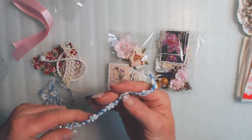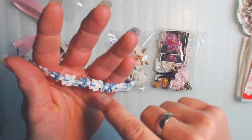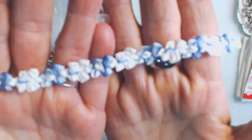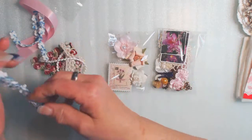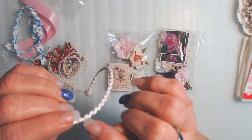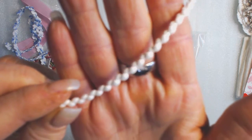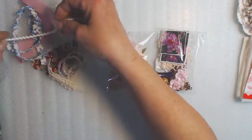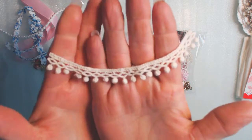And then, ooh, this is that favorite style of one that I love. And totally love this, the colors. That is beautiful. Haven't seen that one like that. And it's even a different type of material. That's gorgeous. Love that. So you get 2 of those. And then you get one like this. And it's got like an AB thread running through it. I don't know if you guys can see that in there. That's really pretty. And then this one with the little itty bitty pom-poms.